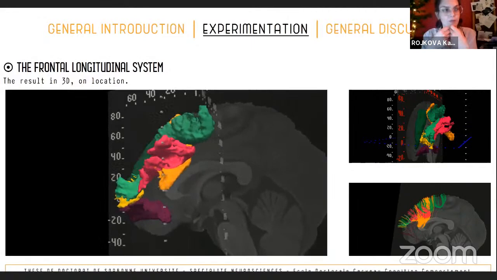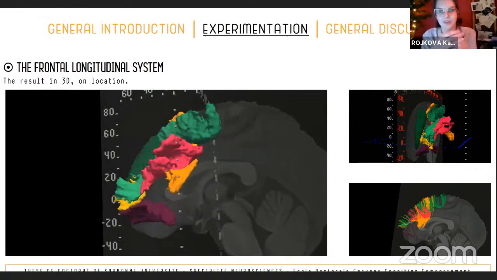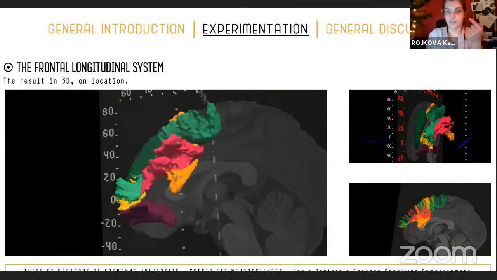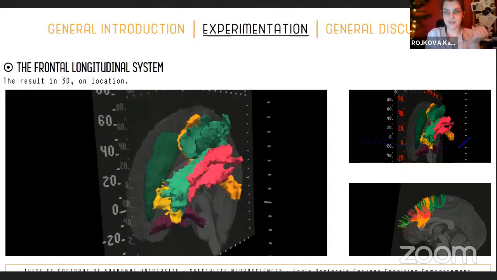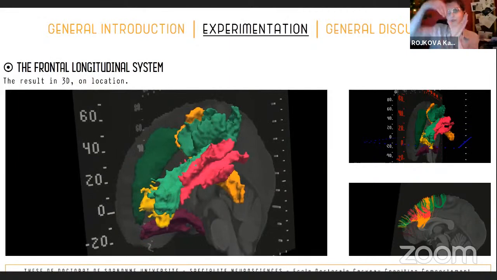Your view of white matter is not polluted by individual variability, polluted between quotation marks, because at the individual level it's not something that you should discard, but at the population level, it's more interesting to look at the main axis of white matter tracts to predict where they should be. When you look at the tract terminations, you have some smaller tracts that are crawled inside bigger terminations. So when you dissect tracts, you can predict where you will find your smaller U-shaped tracts, etc. But it's very local. When you look at the belly of the tracts, you can predict, when dissecting or exploring or from a lesion assessment point of view, which tract will be close to the other one.